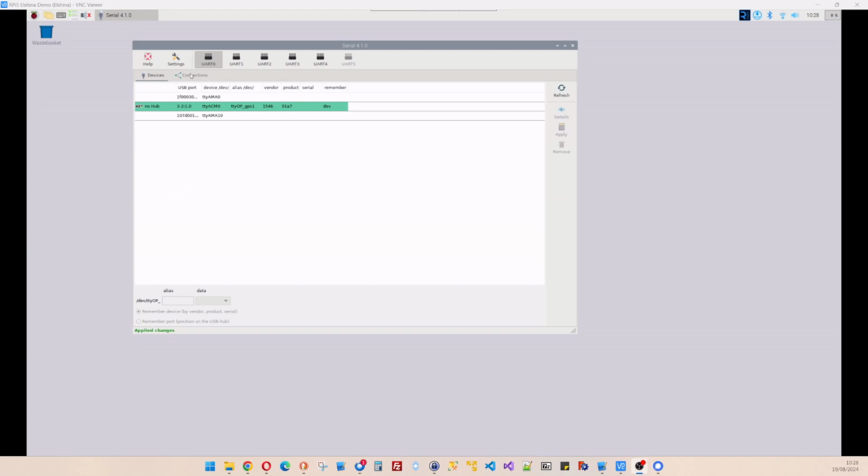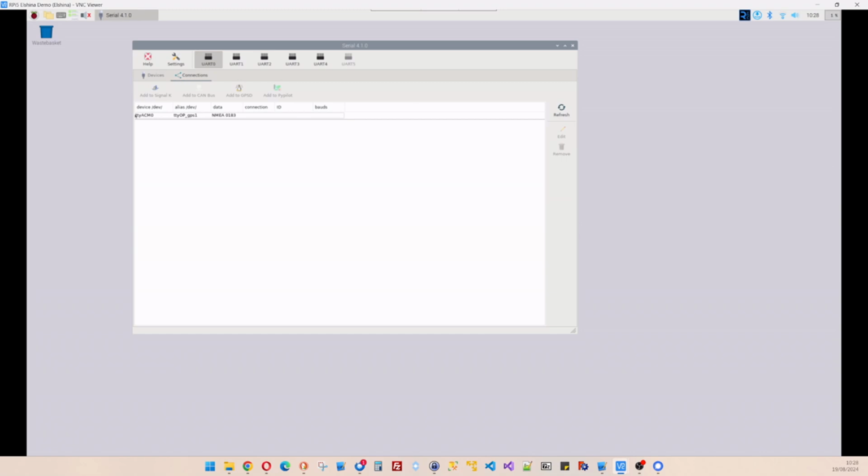Okay, once it's done, click on connection and select the line and click add to Signal K. You remember in my previous video when I explained what is OpenPlotter, I did also explain what is Signal K. Signal K is kind of the engine of our computer, so it will receive all the data coming from devices like this one, GPS and things like that, and will provide it to any software application that needs it.